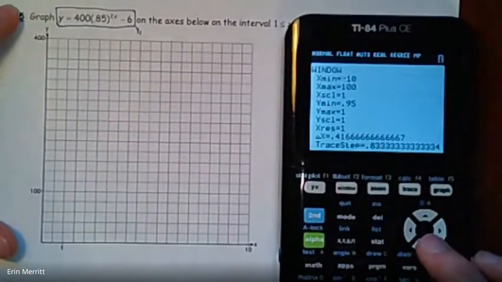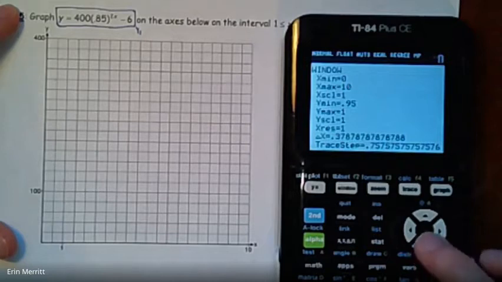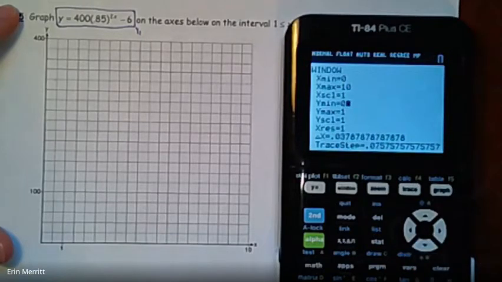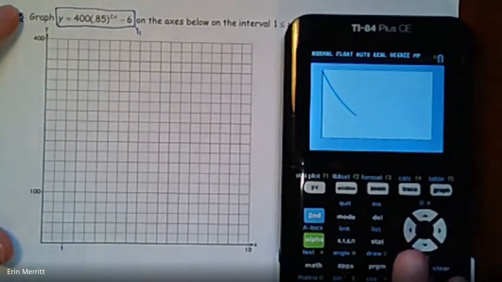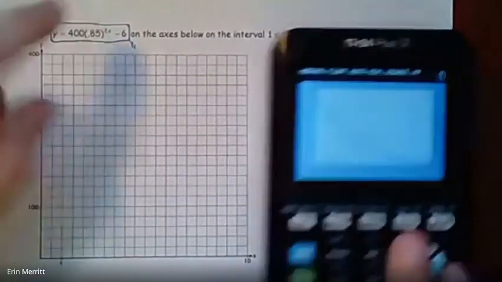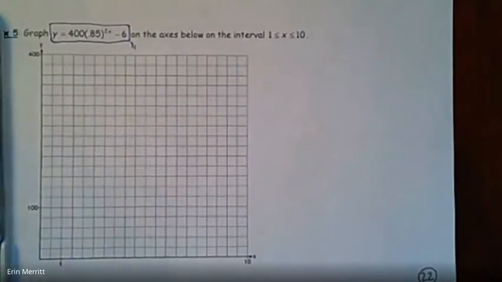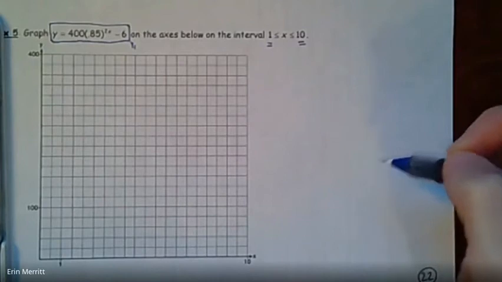So I want this to go from 0 to 10 on my x scale here. And then on the y scale, it looks like 0 up to 400. So if I hit graph, I get an idea of what we're going to be graphing here. So it's a decreasing function. That 0.85 makes sense because that's between 0 and 1. All right. But now it says specifically graph it between 1 and 10.